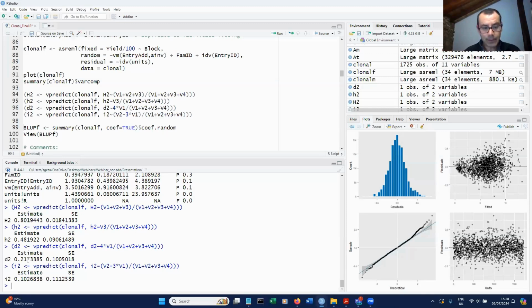So, as friends that are in forestry, and I worked in pine before, normally we have a really good additive variance and relatively small dominance and epistasis. For example, we have 0.48 and 0.10 and 0.10. So then we say, well, our focus really should be in selecting the best parents for the next generations rather than trying to identify the best family and the best clones within family.